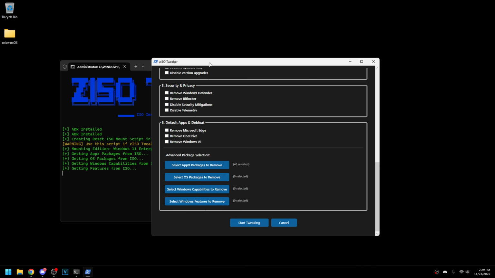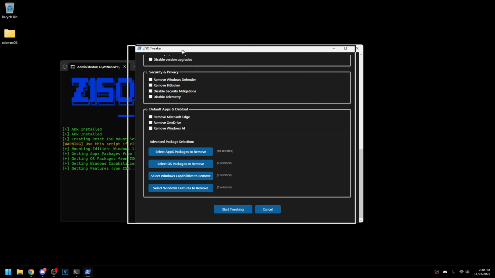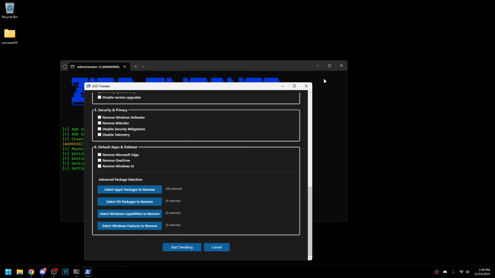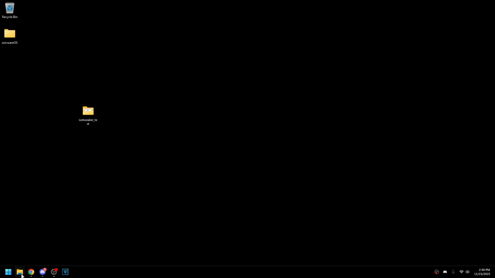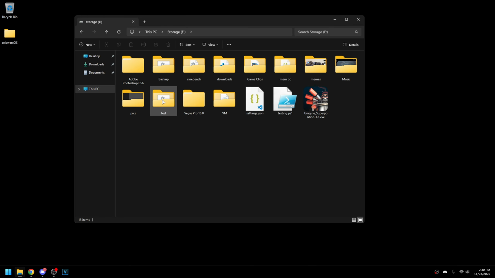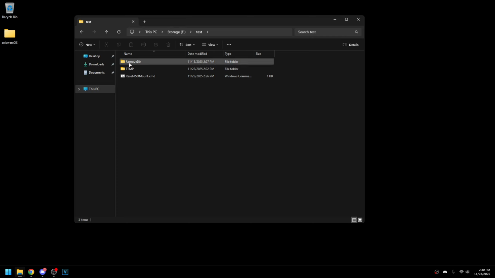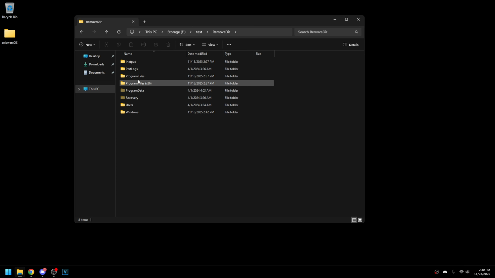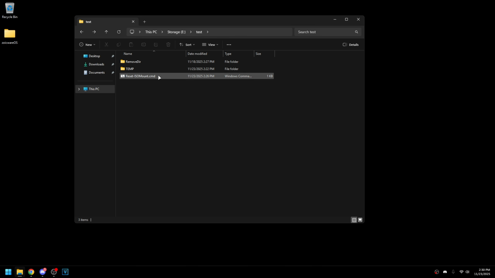If you get to this point and for whatever reason let's just say you close out of this script, okay? If we go to our output directory here in our test folder, you'll notice the remove directory looks like a Windows drive, like this is the C drive. This is because the edition is mounted. If you try to use this output directory again without unmounting this, it's going to break. It's not going to work. You're going to either end up with a corrupted ISO or something won't work.